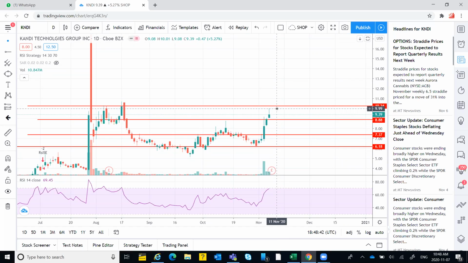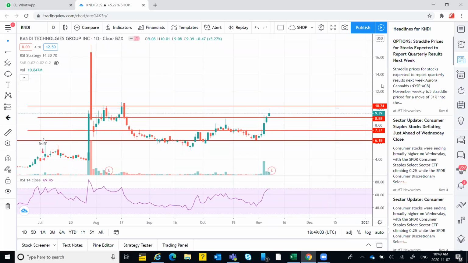Exactly. This stock is the same as all other EV stocks, so if there is an impact on those stocks, this stock will also be impacted. Note that it has a strong resistance at 1024. Okay, so I think that's all for the EV ones, and let's talk about some other stocks.